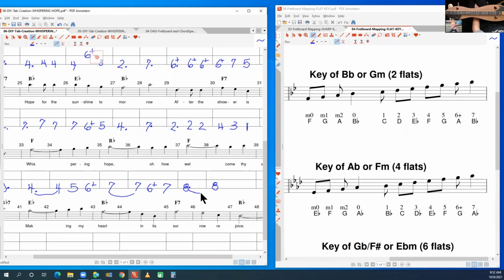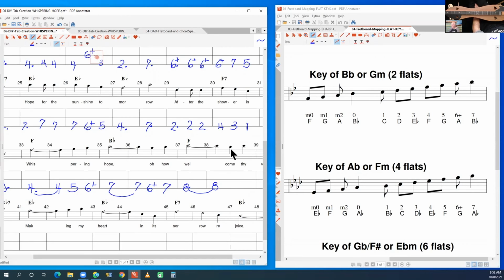I'll pause here briefly. Does everybody understand how I figured out that this was 8? Because I start here at 7 and then I just add 1 for each line and for each space above it. So this is one more line above the top thing here, so that's why this is an 8.